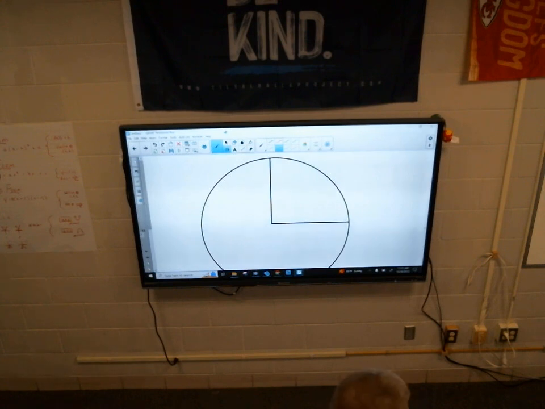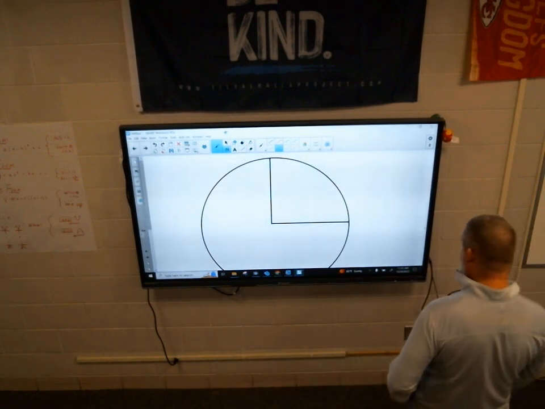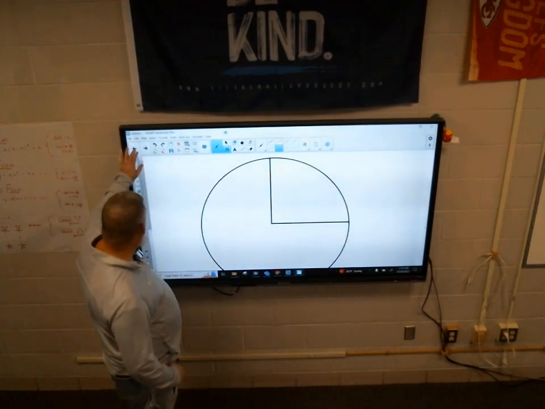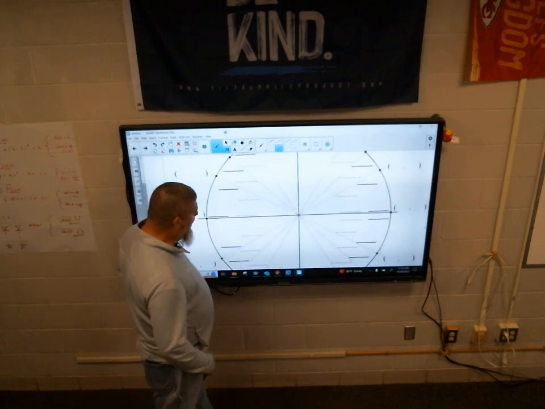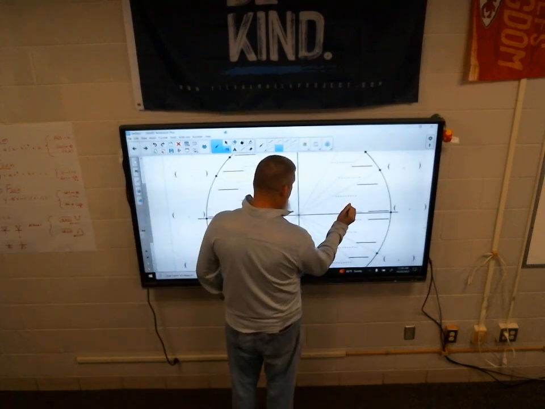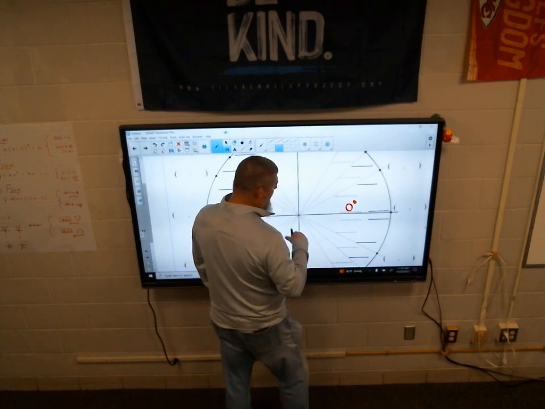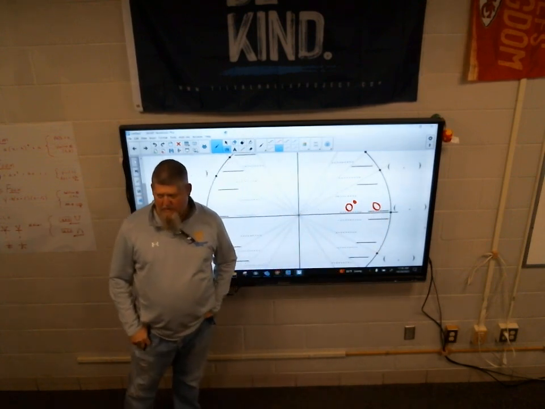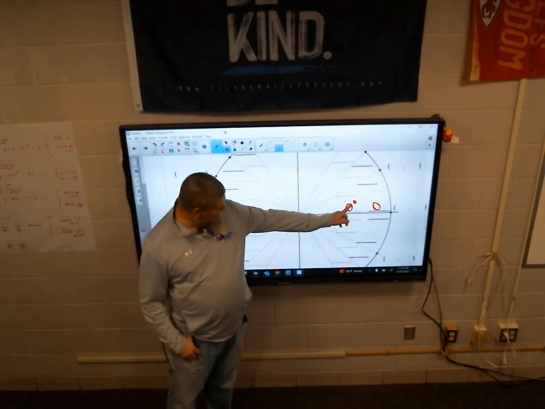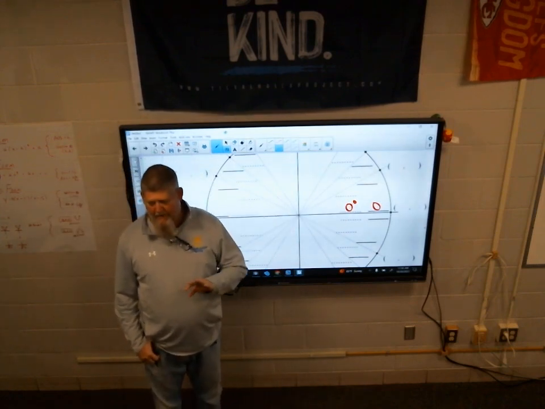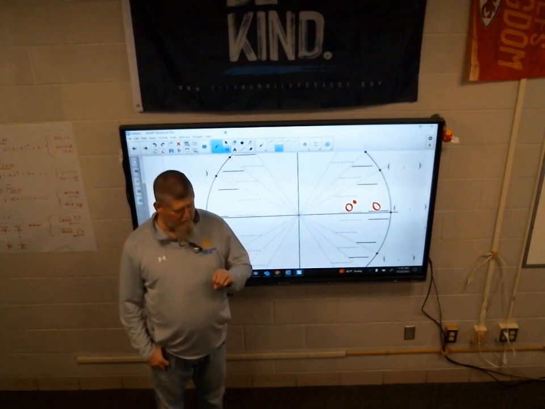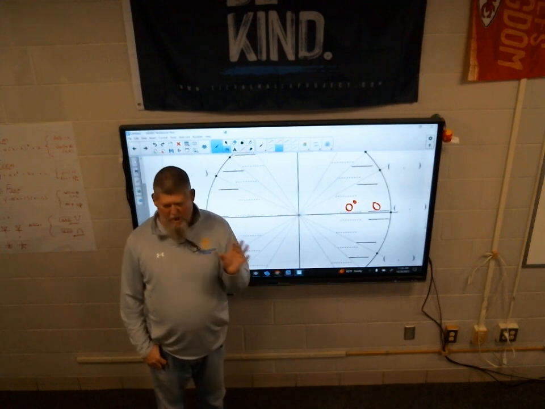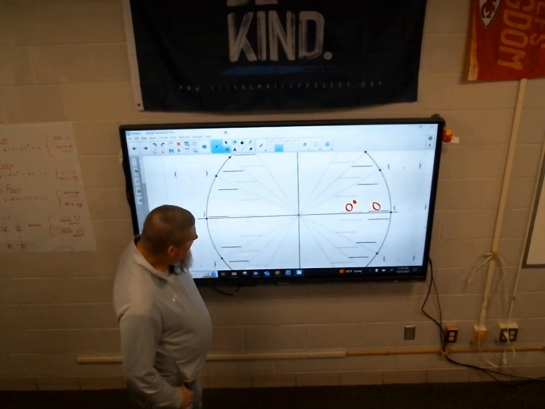Okay, so let's take a look. Where do we start with this one? I always question myself when I get ready to start doing this. So let's go back. You have the unit circle in front of you. We know that this one here is going to be 0 degrees, which we know is going to be 0 radians. Someone asked me, when we have degrees, we put the little degree sign. Radians don't have a unit of measure. Don't put anything with it. It's just a number. It's just pi over 2 or pi over 3, 0. We don't put any unit with it. So it's just 0.